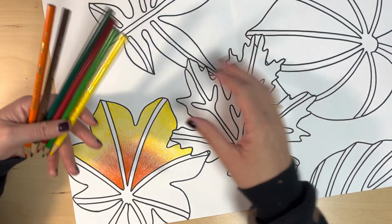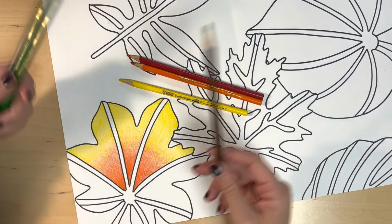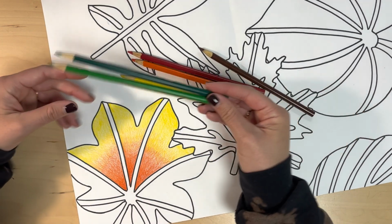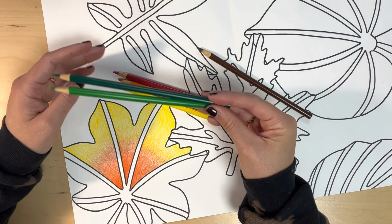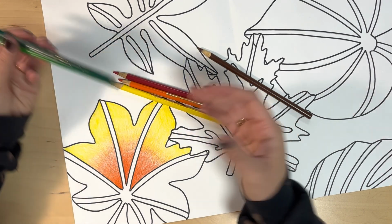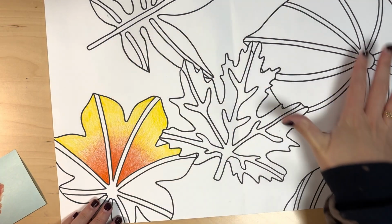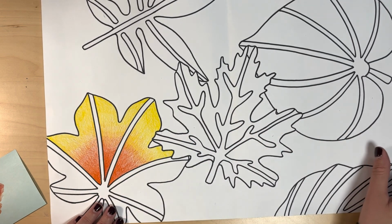For coloring your leaves, you'll need some warm colors like yellow, orange, and red. Then you may also want some brown. I'm going to use brown for the veins in the leaves. And then you may also want some green. So in the fall, we know that leaves change colors, but originally they probably were a shade of green. So you may want to add a little bit of green on some of your leaves to show that they are changing colors. So we're going to color all of our leaves first and then add water to them to turn the colored pencil into watercolor.